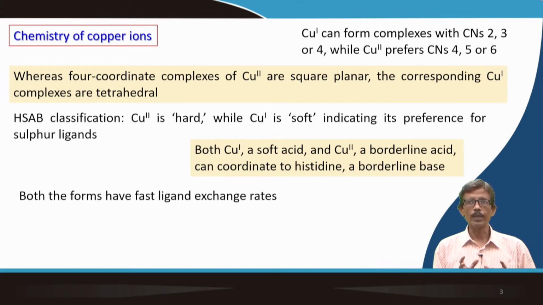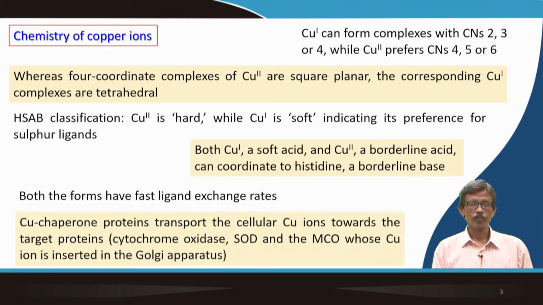In that way the histidine nitrogen is a unique one to coordinate both copper 2 and copper 1. It is not like, if you go for the oxidized form or the reduced form, one of the donor atoms will be removed from the coordination site and remain dangling. And they both can have a very high ligand exchange rate. One water molecule is coming and it can also go, and it can exchange with other incoming ligands also.